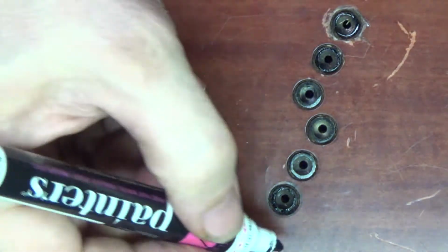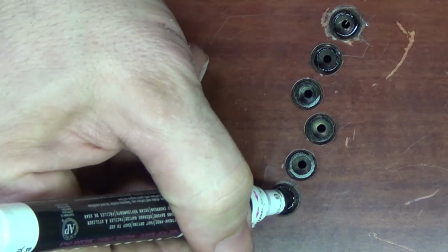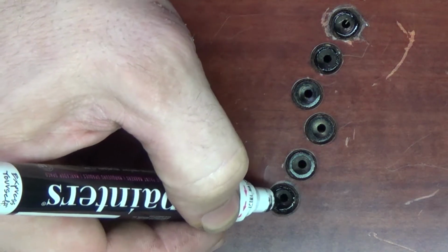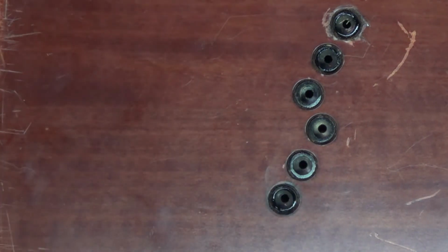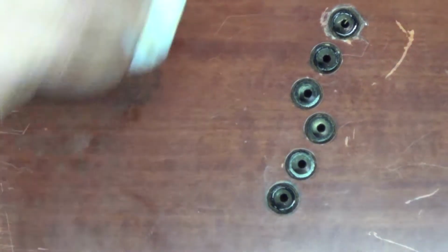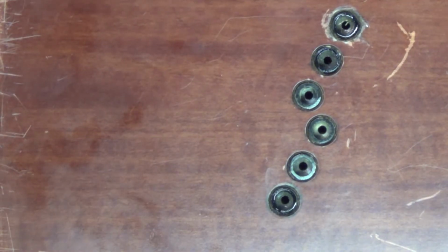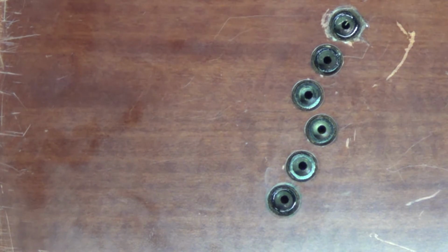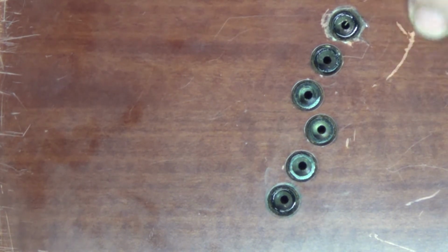Seems to be sticking up higher than the rest, but it's not sticking up to where it's beyond the wood, so I'm happy with it. I'm not happy with all these scratches. This scratch like this that I can't touch up. I'm gonna go get a stain marker, see if that'll touch it up, because this is a print. It's not real wood grain, which upsets me.